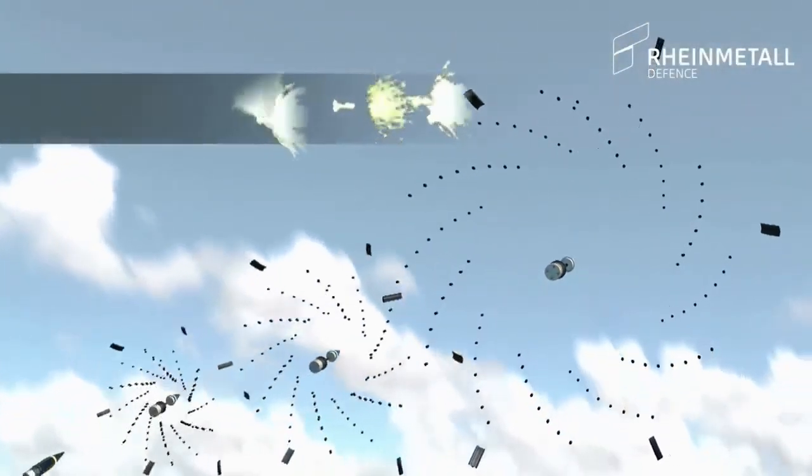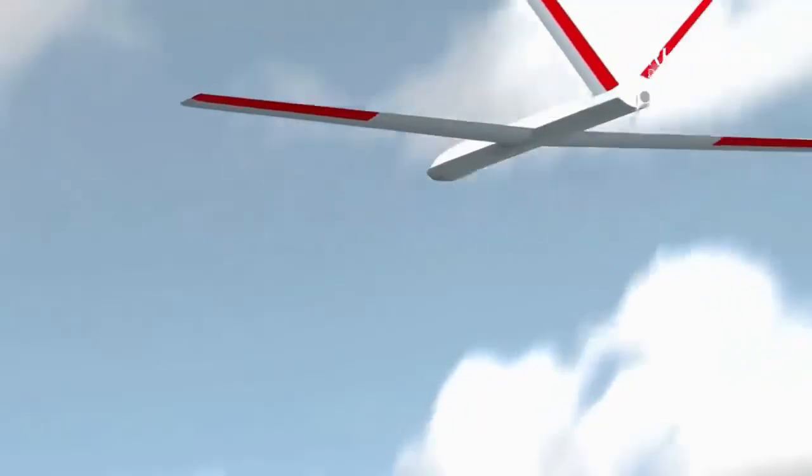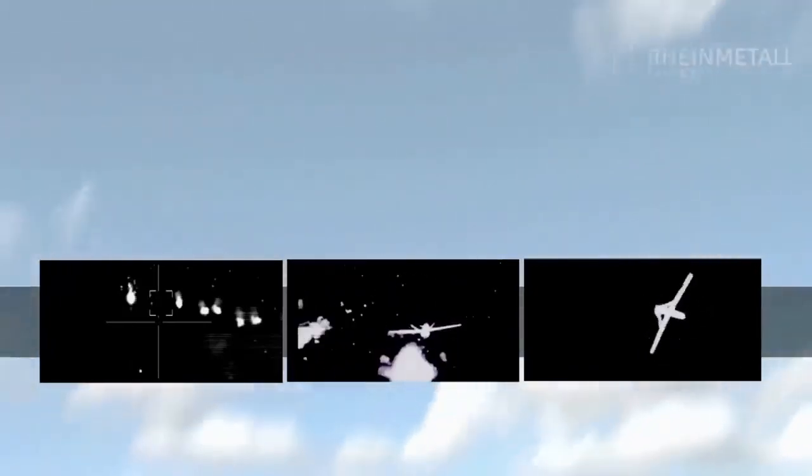Although the Millennium Cannon has a smaller caliber than 40mm cannons, its very long tube guarantees greater pressure and consequently greater muzzle velocity, providing greater range. The effective range against aerial targets can reach 5,000 meters — basically the same as a 57mm cannon — but with a rate of fire almost 5 times higher. Against a subsonic missile flying at 250 meters per second, it would have approximately 20 seconds to react, without needing direct impacts thanks to its Ahead ammunition. This cannon, originally designed for naval use, was later adapted for land use as the German Mantis system.